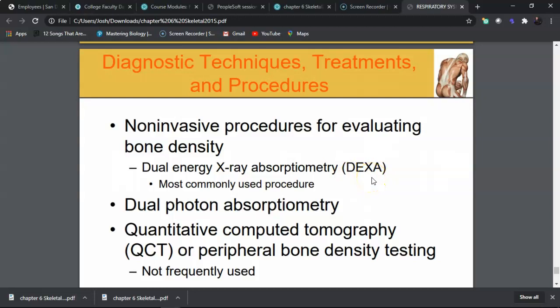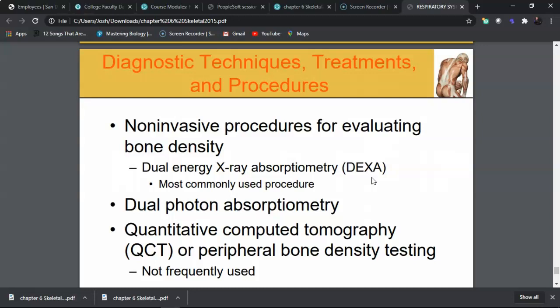So if women come in and they have a high risk, if they're postmenopausal, if there's a family history of osteoporosis, if they fit the high risk factors for it, Asian and Caucasian females tend to be at a little bit more risk. If they have low weight, if their BMIs are low, if they're smokers, those are all increased risks for this. And so the DEXA scan can actually determine whether or not someone is osteoporotic versus something which is an in-between stage called osteopenia. So penia means less than or lack of.